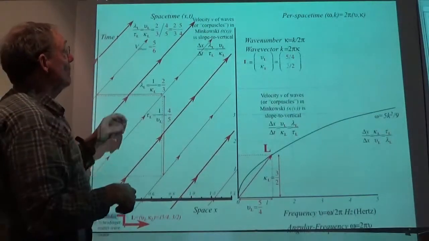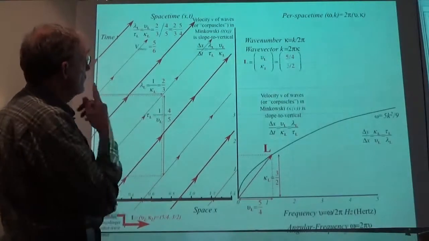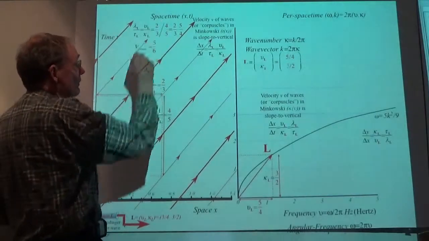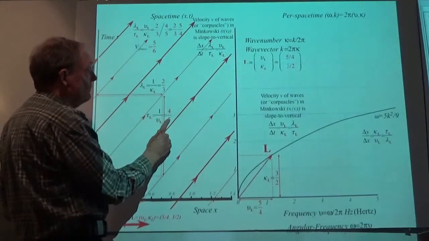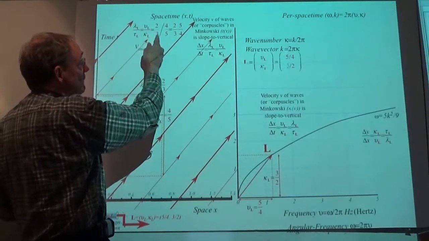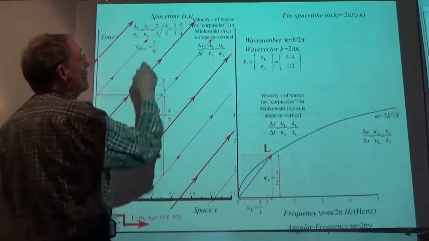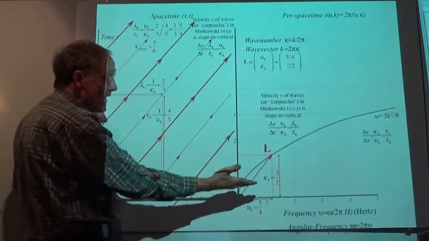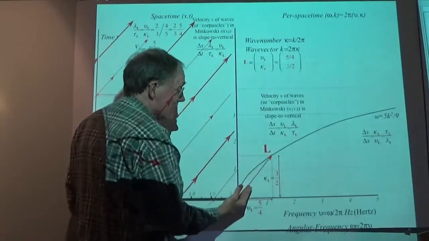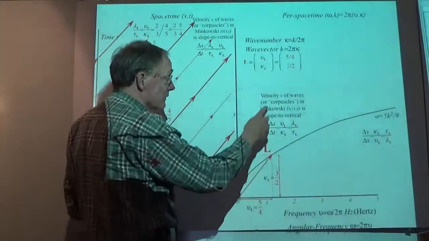Okay, so given these particular values that we have here for lambda, that's 2/3, and period, that's 4/5, the speed of the wave will be 2/3 over 4/5, or 5/4 divided by 3/2, you see. So the slope of this thing is the same as the slope here, and it is measured to vertical.